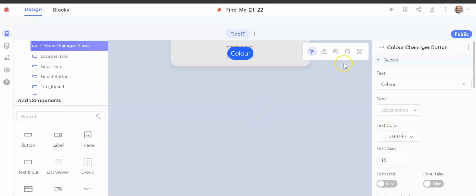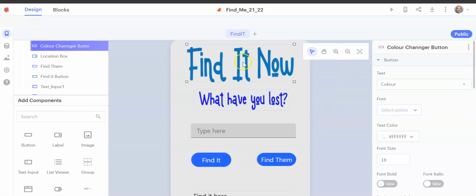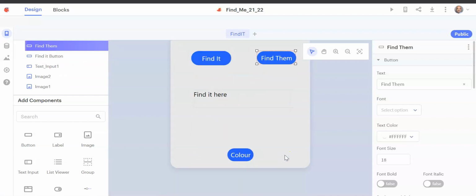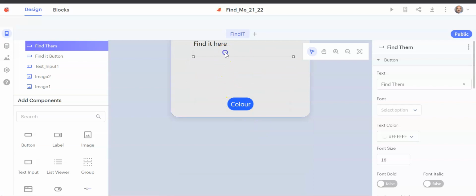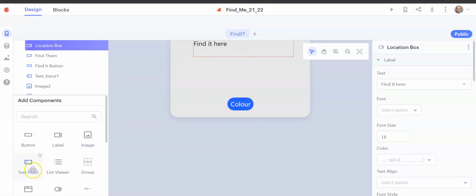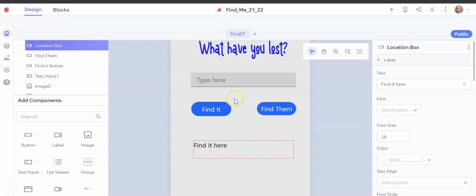Whoops, just put it in the middle. So I've got my image at the top, and that's the name of my app, Find It Now. I've got my text here saying what have you lost. Then I've got a text input box. I've got a Find It button, and I've got a Find Them button, and I've got a find it here label that I took from here, and I've got another button here where I can customize my app color background.